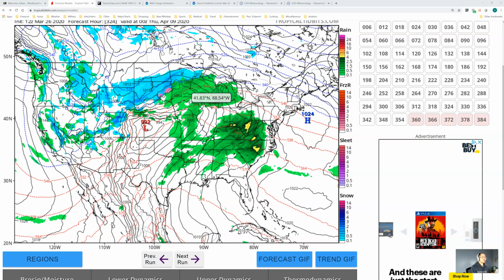The other thing to note is, again, the model depiction here of precipitation. Generally speaking, areas here that have thicknesses greater than 5,400 meters, we're looking primarily at rainfall. However, once we get back into the colder air north and behind our cyclone, we start to see maybe a little bit of mixed precipitation. Again, this is all model created, and the idea that we're having a greater expanse of snow as our thicknesses drop to 534, 528, so on and so forth.